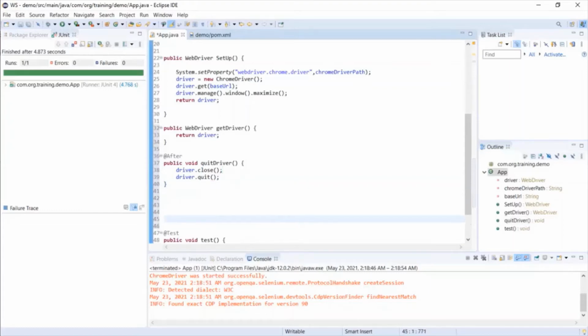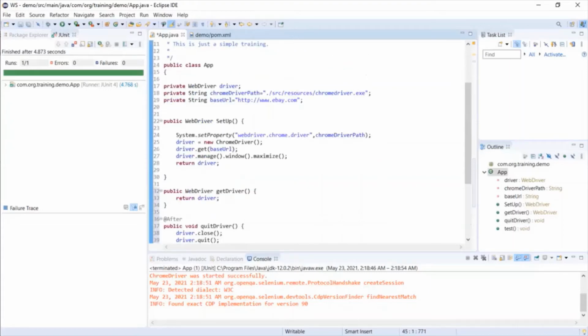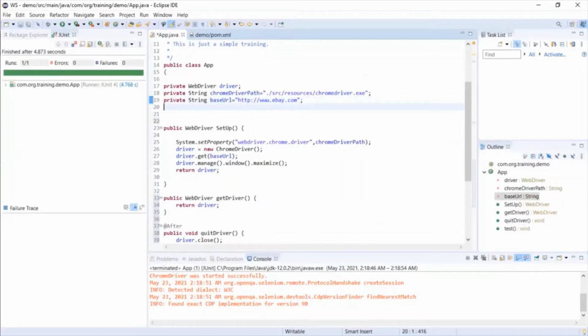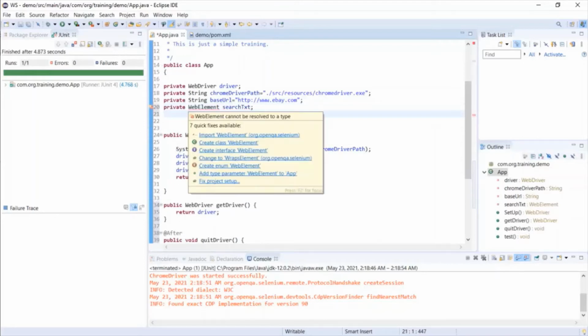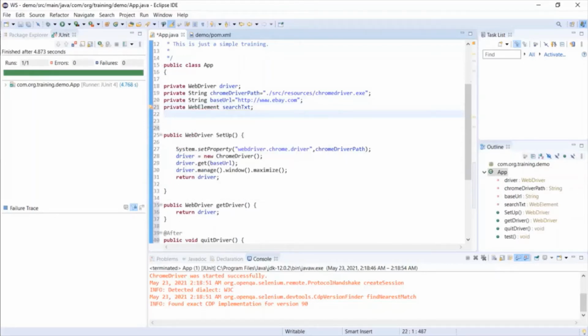Now it's time to identify our elements. Right, let's initialize our elements. One is private WebElement searchText. Okay, we have to import WebElement as well.